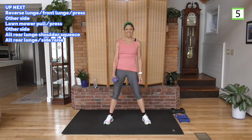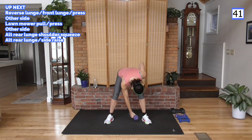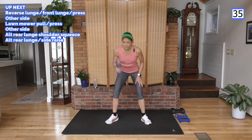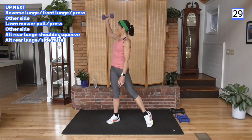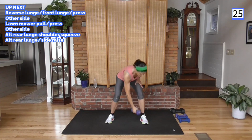Okay, going to the other side. In 3. Get ready. Remember to bend those knees a little bit. Keep your head above your heart here. And the heart rate is up. I know it is. So you don't want to be rounding and putting the head down, okay? Look about 3 or 4 feet out in front of your body, out in front of your toes. And that's going to keep your neck aligned with your spine. It's going to keep your head above your heart because your blood's pumping quickly, hopefully.